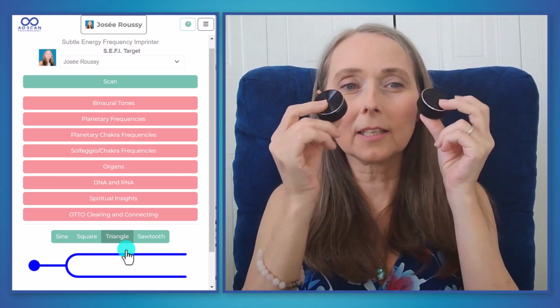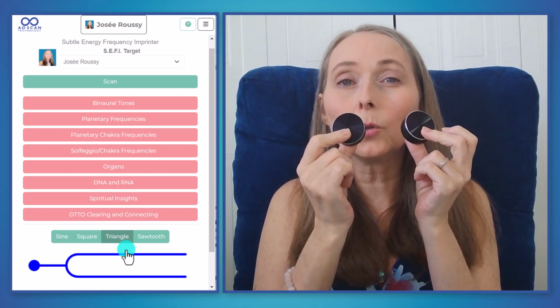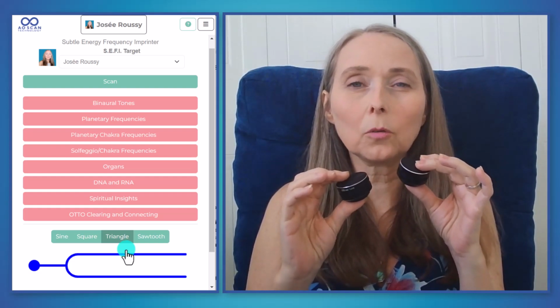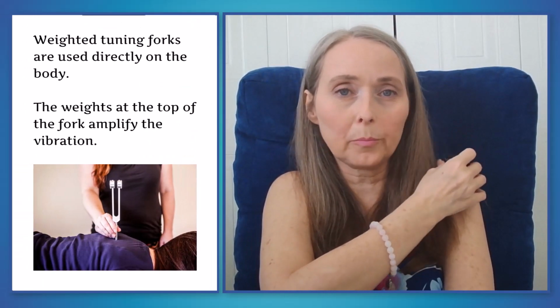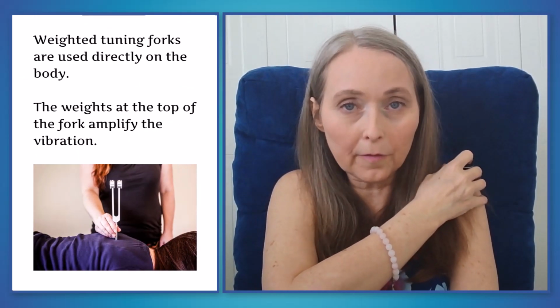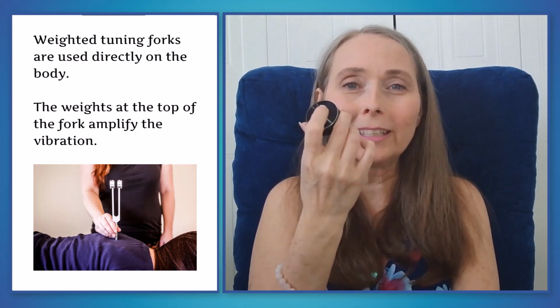You could reproduce any tuning fork that there is, and what you need is to get these little, they're called AO-Tune transducers. They're like mini speakers, but they don't just play the frequencies for you to hear them. You could also feel them, they vibrate. You could feel the vibration, and that's what would happen if, let's say I had shoulder pain and I was to use a weighted tuning fork and place it on my shoulder, I would feel the vibration. So you don't need to ever buy a tuning fork ever again.